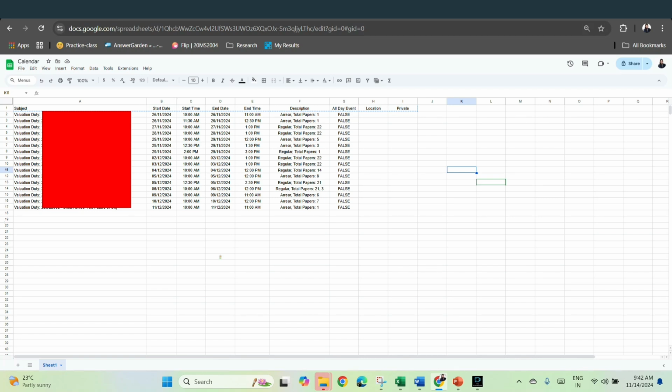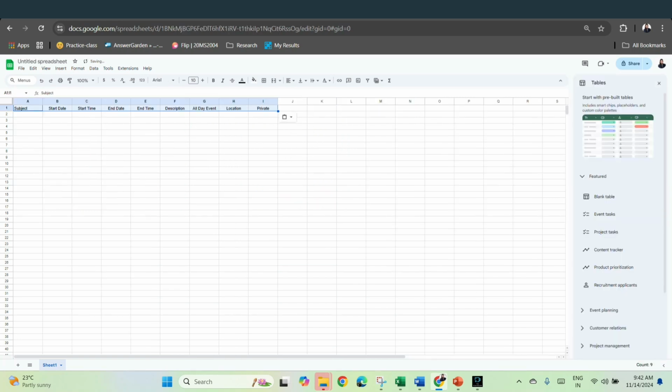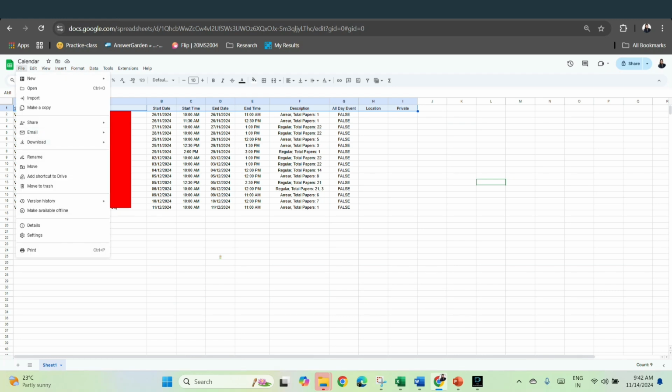So once you do it, even if you just have this format, you can do whatever you please with your schedules, and based on your agenda you can just alter it. So that's it. And after that, you just come over here, and there is something called download, and just download it into a CSV file.